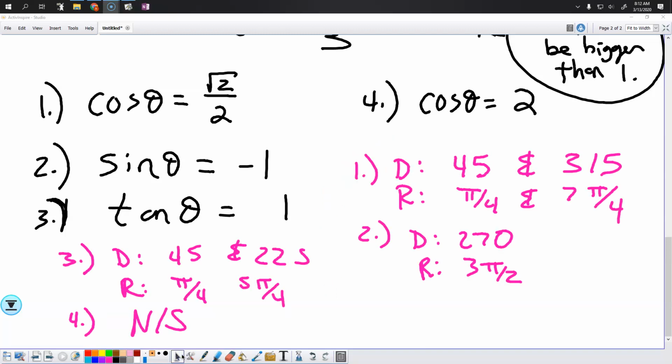There you guys go. You would like it to be, wouldn't you? But no, we've got a little bit more. So you'll notice that we didn't do something. What didn't we do? The weird ones, right? So we're going to do the weird ones now, the reciprocal ones. And the only reason why we have to do that is because there's one extra or two extra steps you have to go through in order to answer the question. But here's how we're going to do it. Basically, we're going to turn them back into those three.